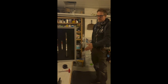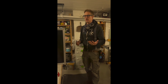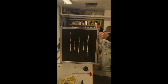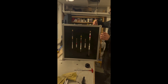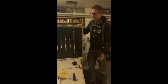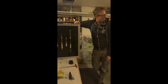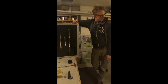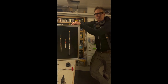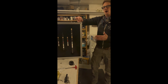I could hammer together a bunch of plywood and put some sound deadening in it, and that's it. But by actually incorporating the 80-20, this is aluminum. So as the unit lets off heat, the heat is able to pass through the walls of the aluminum and utilize what's called a thermal bridge, where heat is transferred through it and dissipated. So that's why they're like, oh, we want these guys to make this box. We don't want to just make a box.